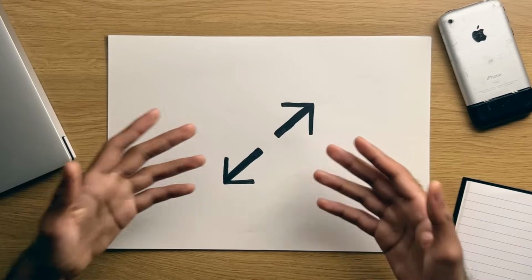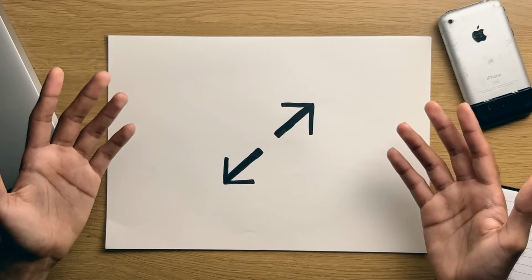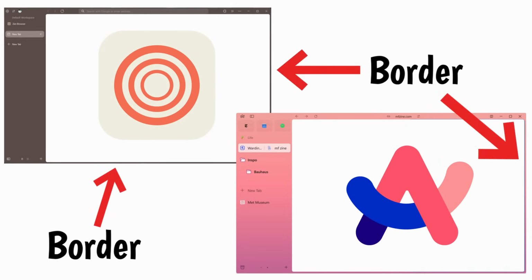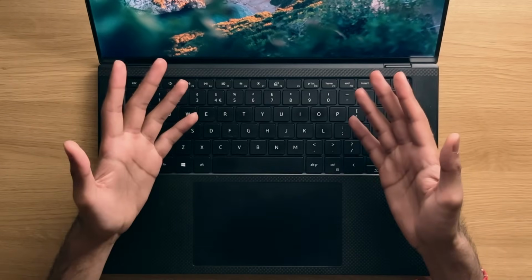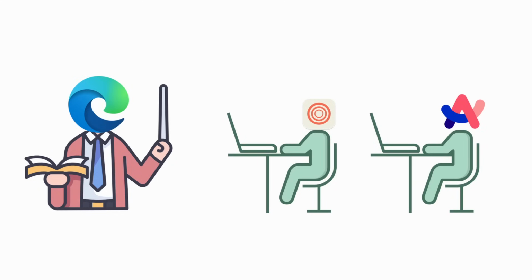Fullscreen mode. Now this is one where Arc and the Zen browser could probably improve upon, and that's their Fullscreen mode implementation. Now both browsers have this sort of border running around the edge of your browser window, and while this looks aesthetically pleasing, you can never make full use of all your screen real estate and every single pixel. This is especially annoying considering that when you press F11 on either browser, nothing happens, and is one aspect I think both browsers could improve upon.